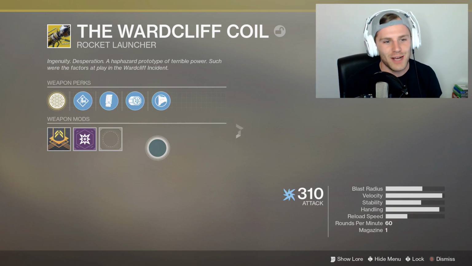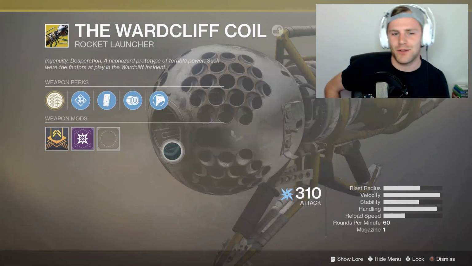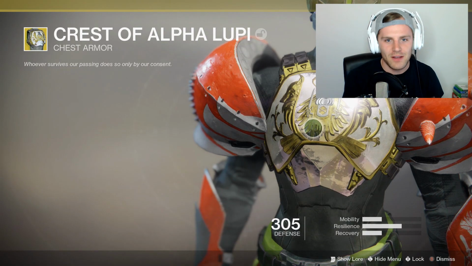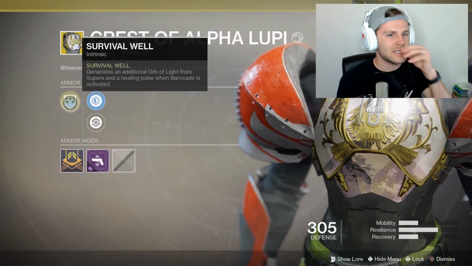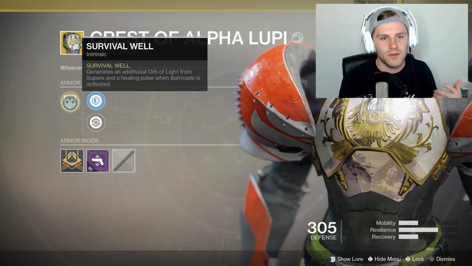It absolutely shocks your enemies, they're not ready for it, and I think it just creates some of the funnest moments in the Crucible. So we're gonna put this on, and then we also are rocking the Crest of Alpha Lupi, which was one of my favorite exotics in Destiny 1, but not quite the same. They revamped it, it's a little more mediocre in Destiny 2. Generates an additional orb when you have your super and a healing pulse when you do your barricade.